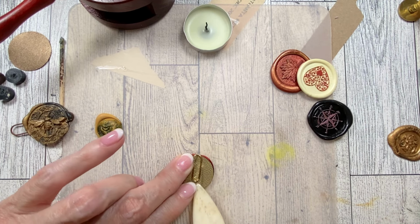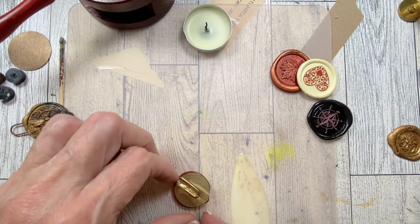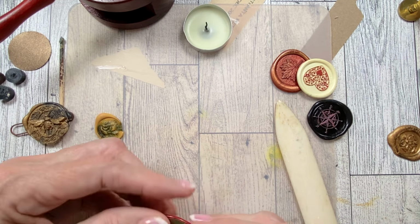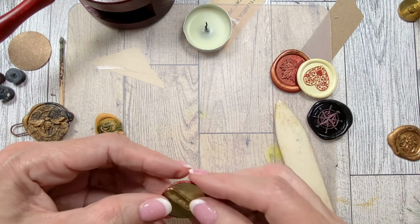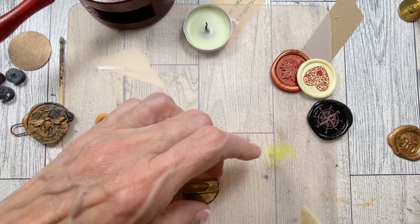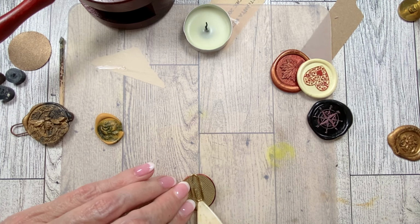Like I said, I've not done one this size, so we'll see how it works. I don't see any reason why it wouldn't work, but we'll see. And my circle is not in the center. I need to move it just a little bit. There we go. Perfect. Okay, so let's get this down and get this side down. And let's get this down.